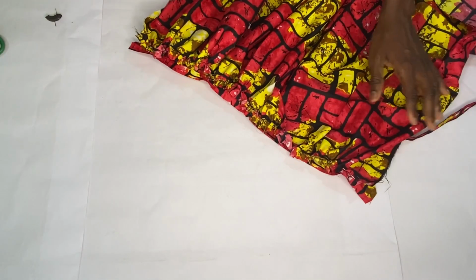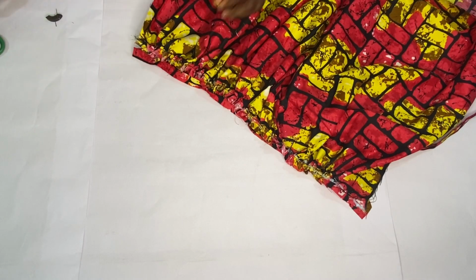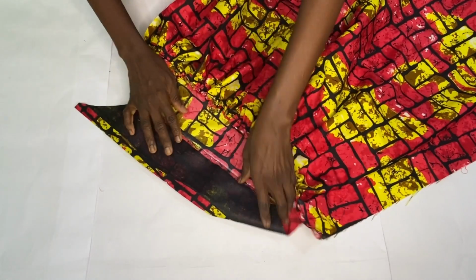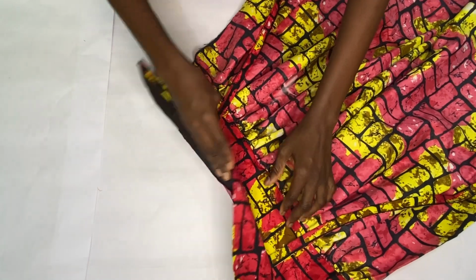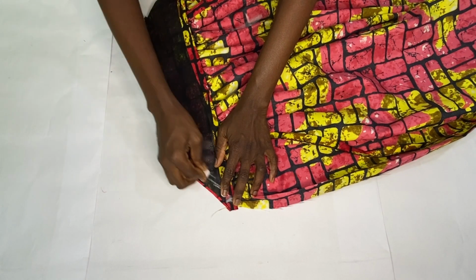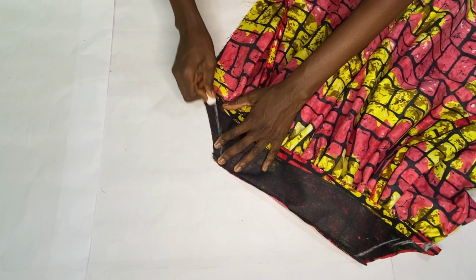After pinning, I took it to the sewing machine to make a straight stitch, following the direction of the chalk. Alright, so I've stitched this properly. The next thing I'll do is to flip the chest band this way and then fold the chest band into two so the lining can be facing the actual piece. Now I'll take this to my sewing machine to stitch the armhole by half inch and to stitch this other side of the armhole by half inch as well.